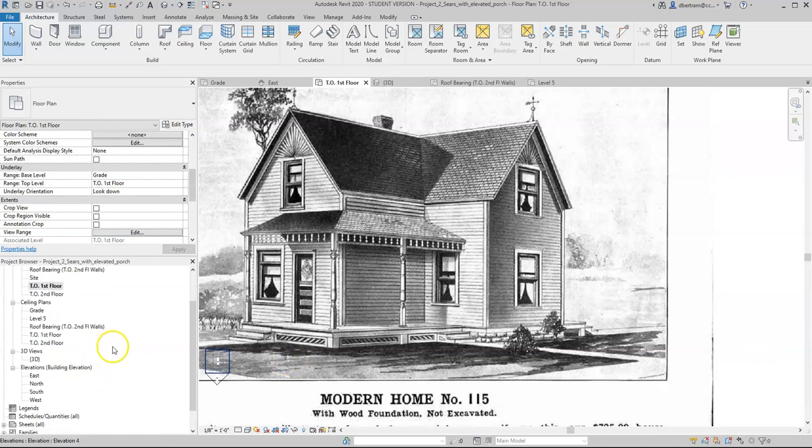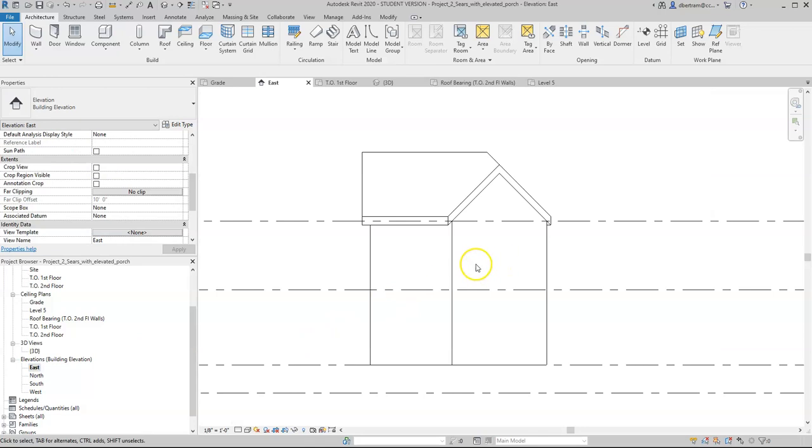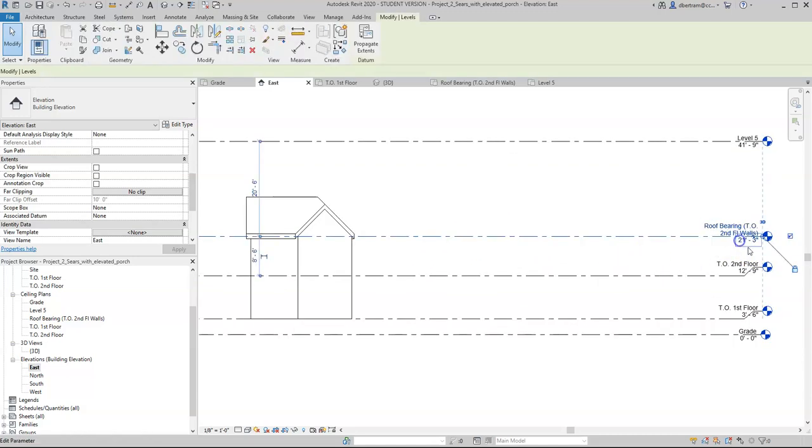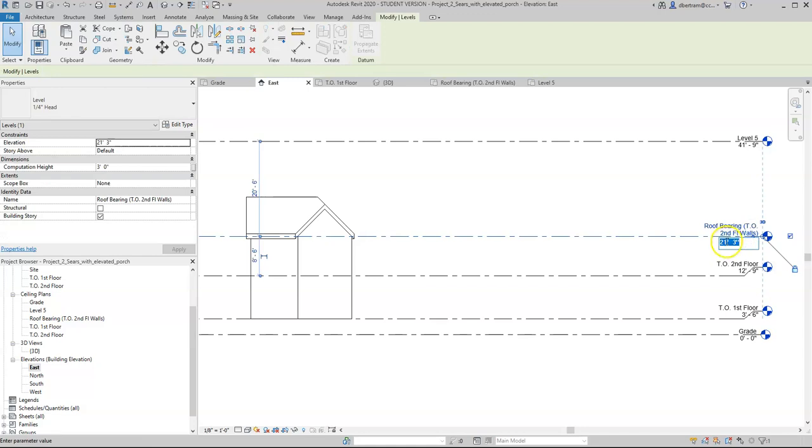So I'm going to go back to the elevation, and I'm going to fix it to get the overall form correct. And I think if you're not following me, I think you will after I make this repair. So you could see that this is a full story second height, and I've actually kind of created a third story. So again, everyone's house is going to be different, so you're going to have to adjust accordingly.